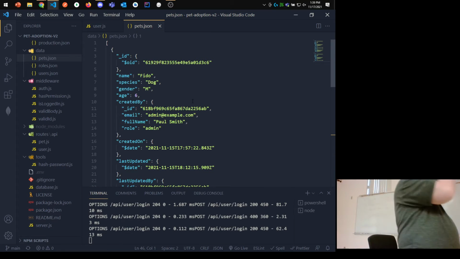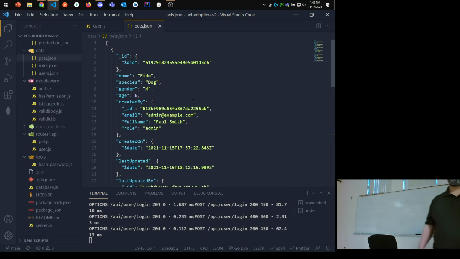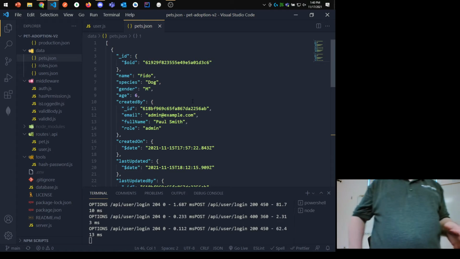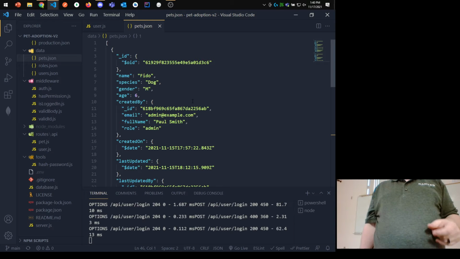So if I look at the sample data, I can see what's in there. Every pet has an underscore ID property, which is the ID of the pet. There's a name, a species, a gender, an age. There may also be some other auditing information. So let's focus on the first parts: the name, the species, the age, the gender. Those are the pieces of information that I want to show to the user.